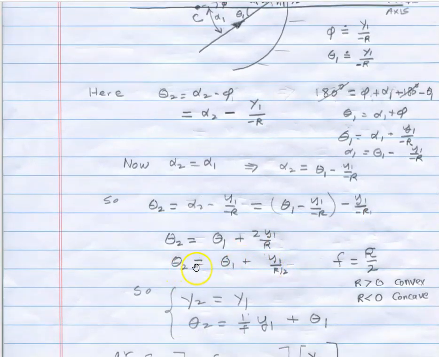And I'll reformulate that again as just theta 1 plus y1 over r over 2, mainly because I know that the focal length of a spherical mirror from our previous studies of it is just the radius divided by 2. And remember, there's a sign convention associated with that. R is a positive number if it's a convex mirror. And in the case I've drawn up here, it's actually a negative one. The case that I've drawn is for a concave mirror, it's less than 0, so it's negative. And that gives me all I really need.